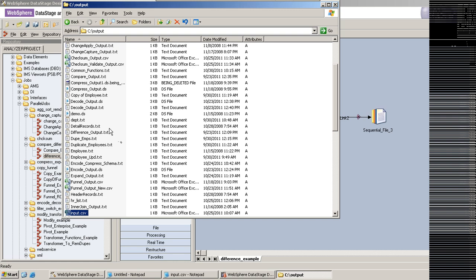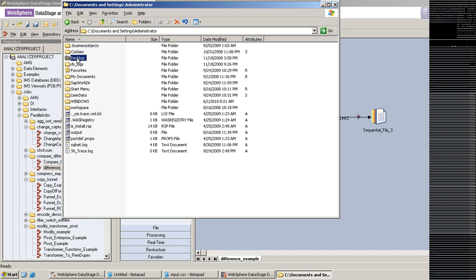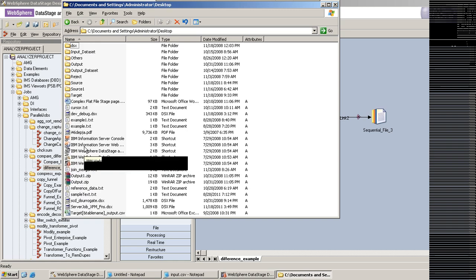Now it's fine. There is some discrepancy: there are 4 columns here and just 3 columns there.